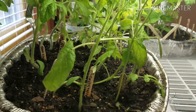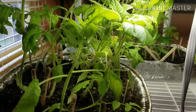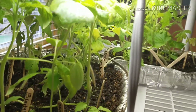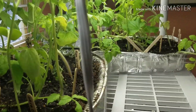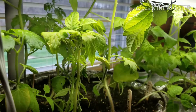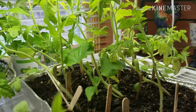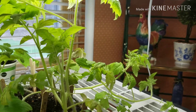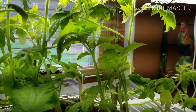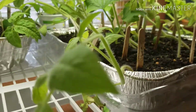I just wanted to get in here and show y'all what I still got left in the house, because I have not put this stuff out to harden off yet. I have tomatoes in here — they're kind of leggy, but I'm not worried about that. And I got some okra plants in there, and different kinds of tomatoes. I think this one in the middle is a cucumber or a squash — I got them labeled but I can't see that right now. My tomato plants are leggy, but I'm not worried about that because I can plant them in and stake them up when I put them out.